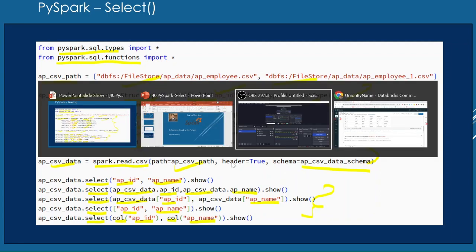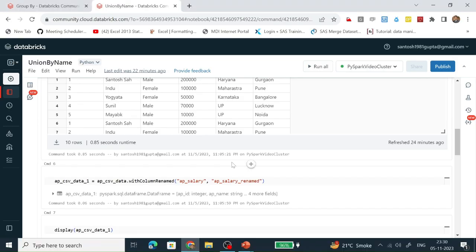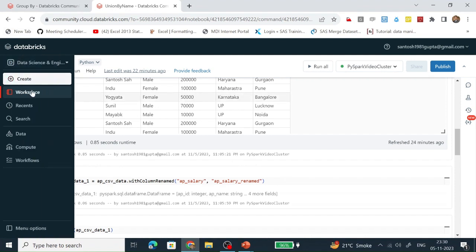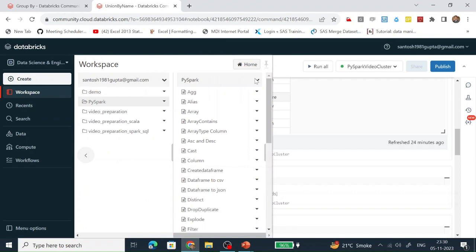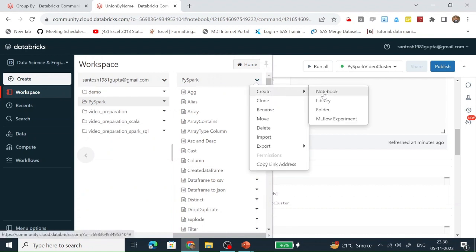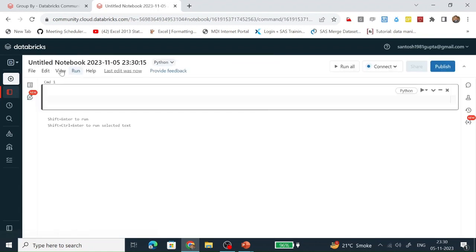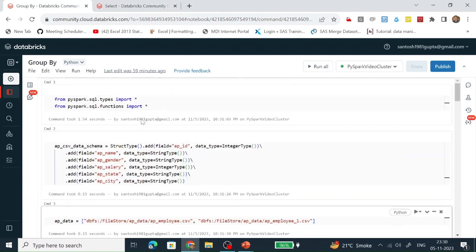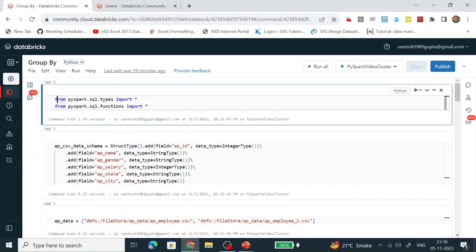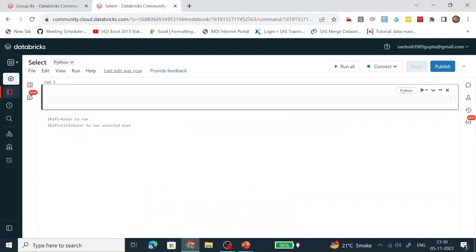So let's go to Databricks, create a notebook, and copy the code up to the creation of the data frame by reading a CSV file.